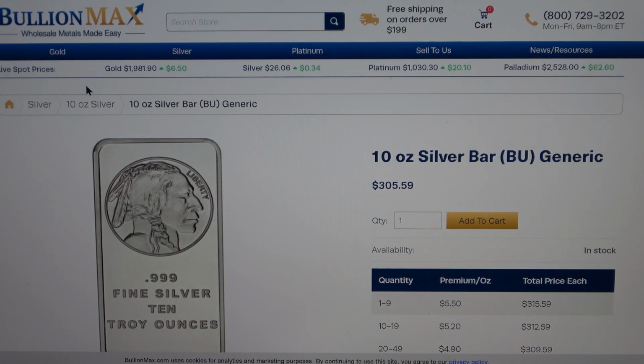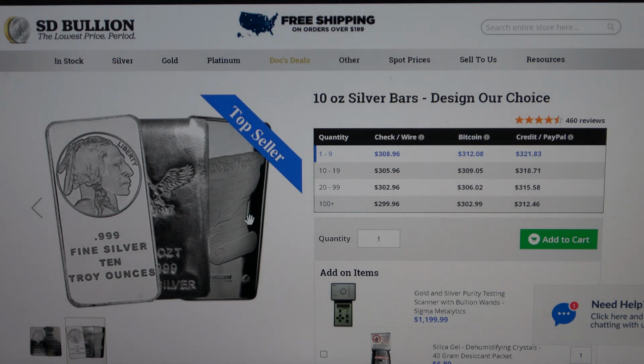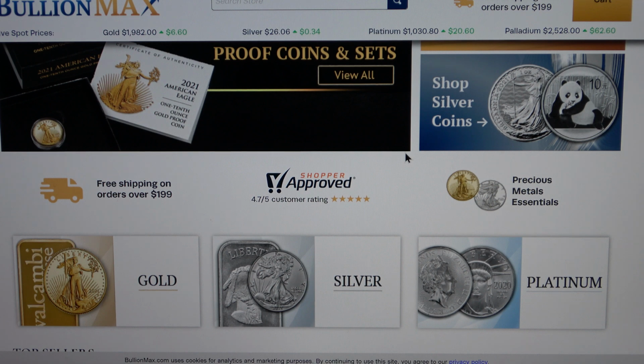But yeah, I just wanted to show the site here a little bit. It's easy to navigate. As you could tell, all these different sites look as if it's the same website because they're set up the same way. And again, they're selling mostly the same products. On top, you're going to see the live metals prices. All these dealers are going to sell mostly silver and gold, but a lot of times they will carry platinum and palladium. So if you're interested in that, there's usually a little bit of variety for that as well. It's just pretty straightforward stuff.